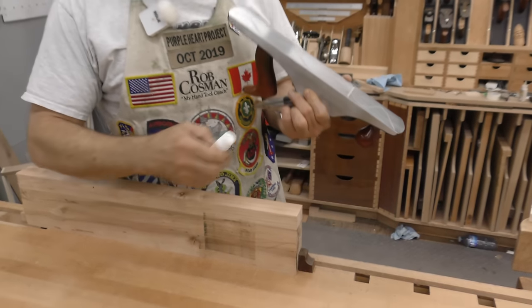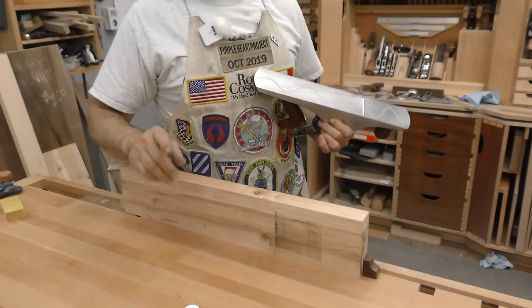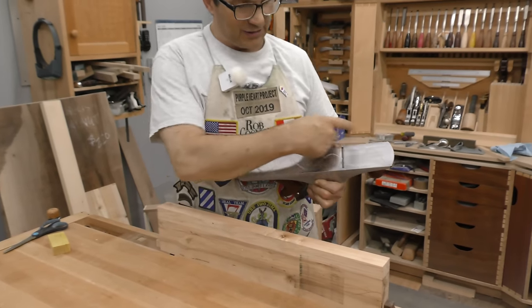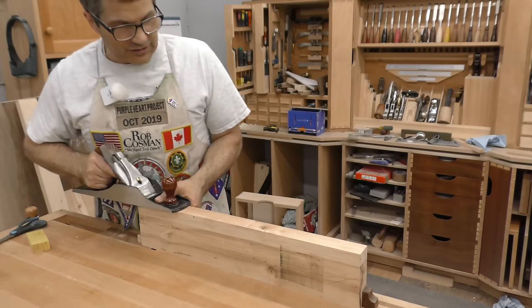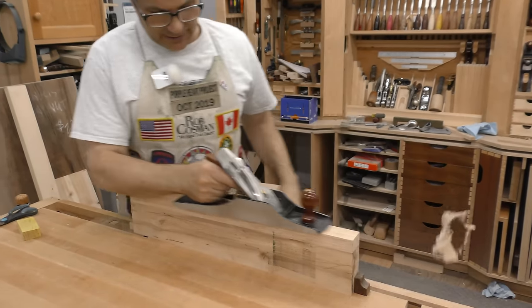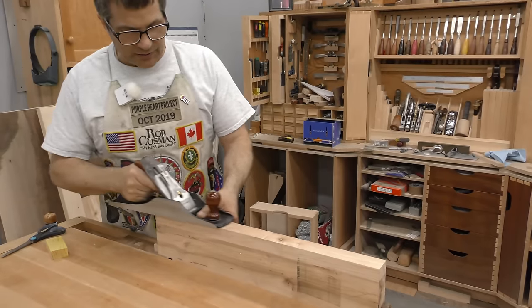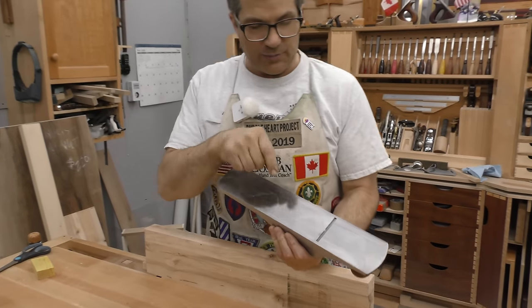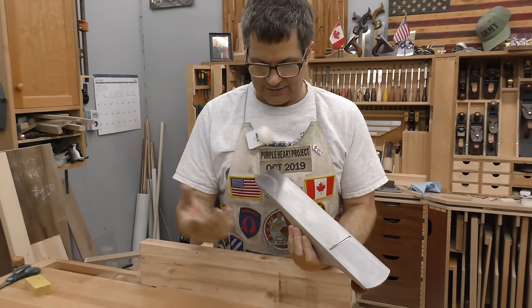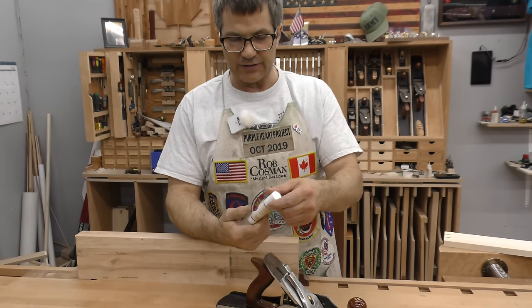We actually worked with the manufacturer through 4 or 5 different formulas before we finally found the wax that was hard enough that it didn't smear, but soft enough to leave a little film on there. The way that it reduces the friction is really amazing. It probably cuts the effort in half. People always ask, what about it affecting the final finish? Well, I typically would not wax my plane prior to the final pass. Other than that, it'll have worn off long before. And you just rotate the bottom to bring the wax up higher as you wear it out.